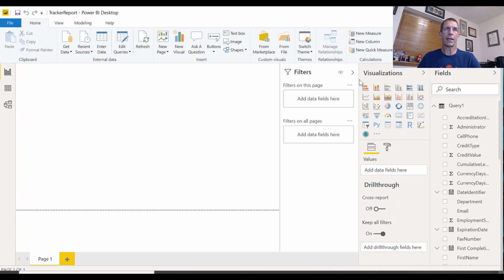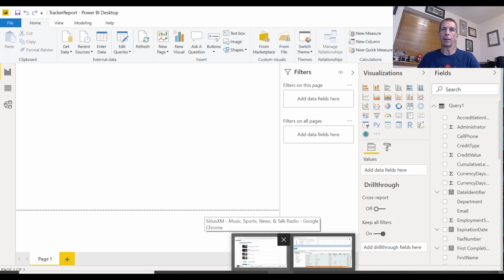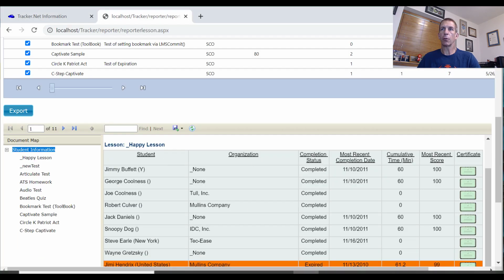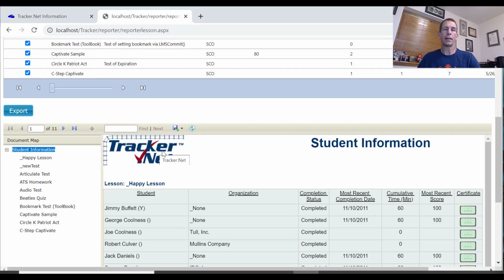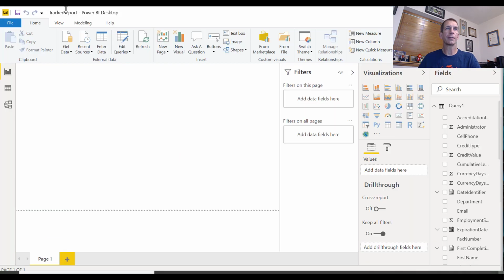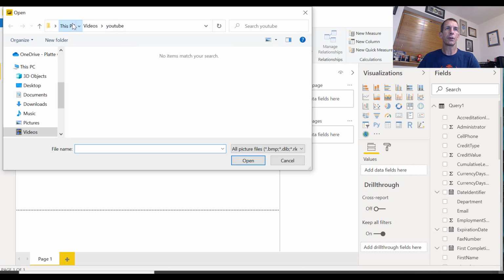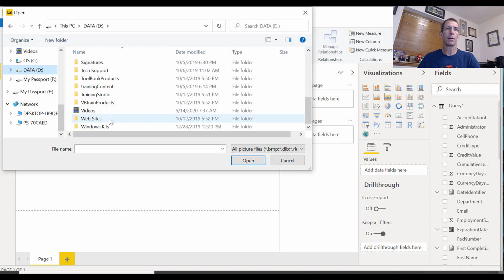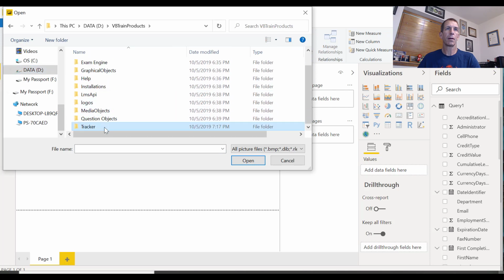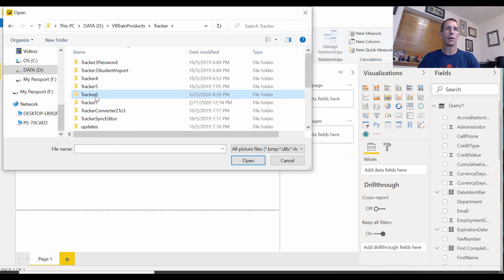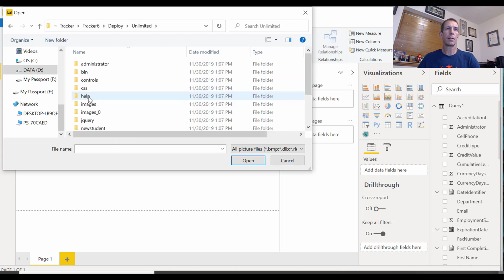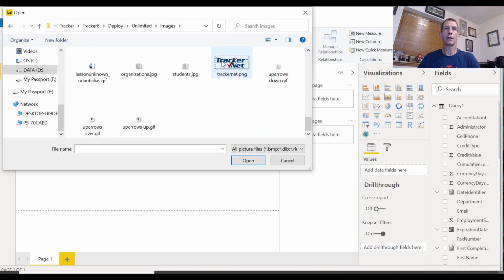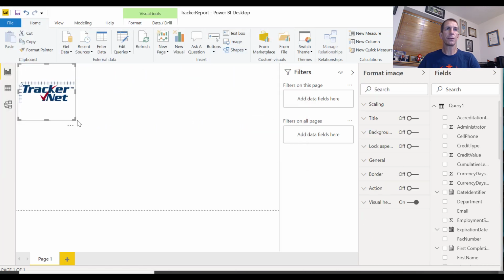Now, if we go back, one thing I like to do in the actual report is have a logo. So let's go ahead and just do that. It's not something we do every day. So let's add an image. And I'll have to go find that on my machine. So let me do that real quick. All right, images, go all the way down. So there's a PNG file. We'll start with that. Just put it up there.